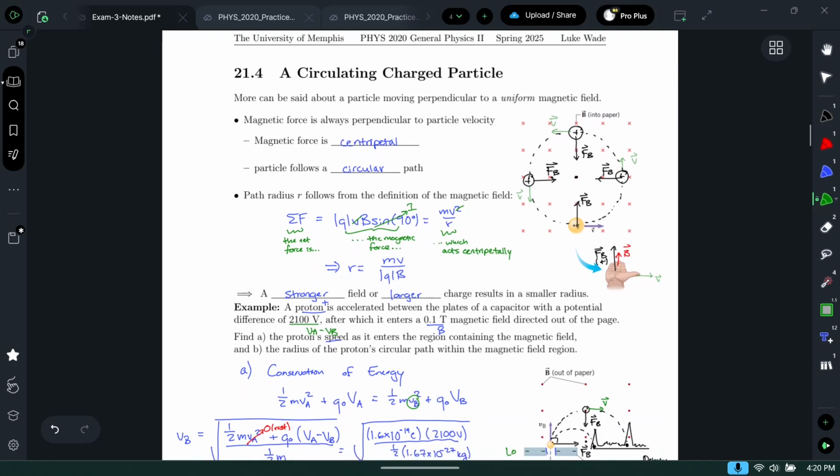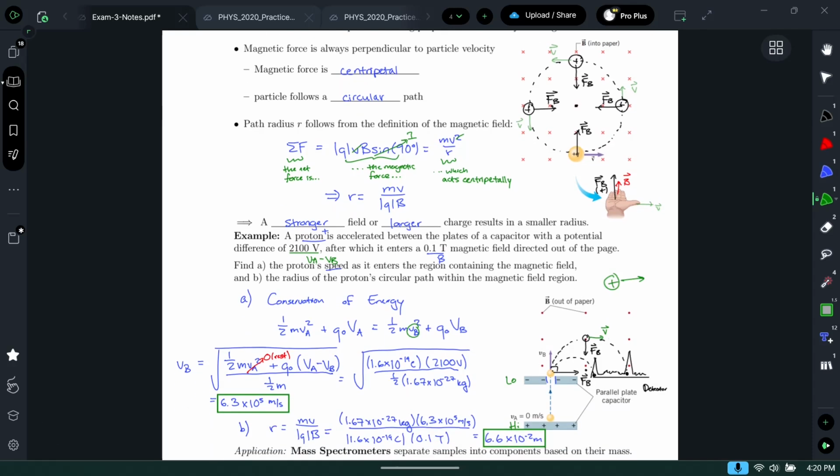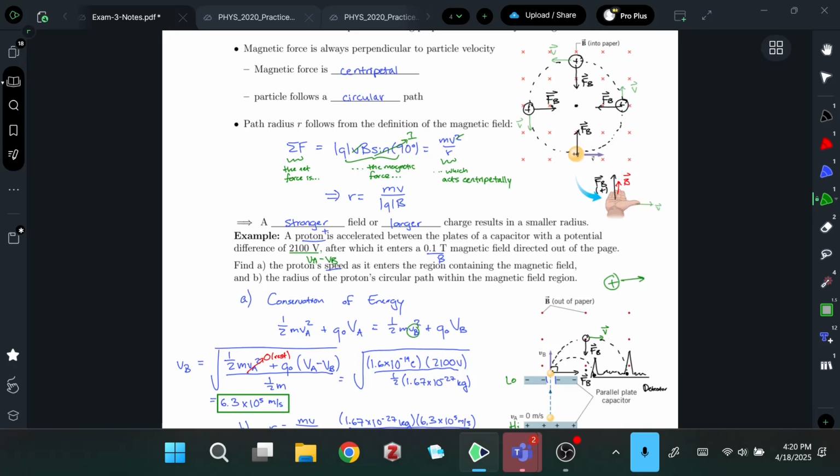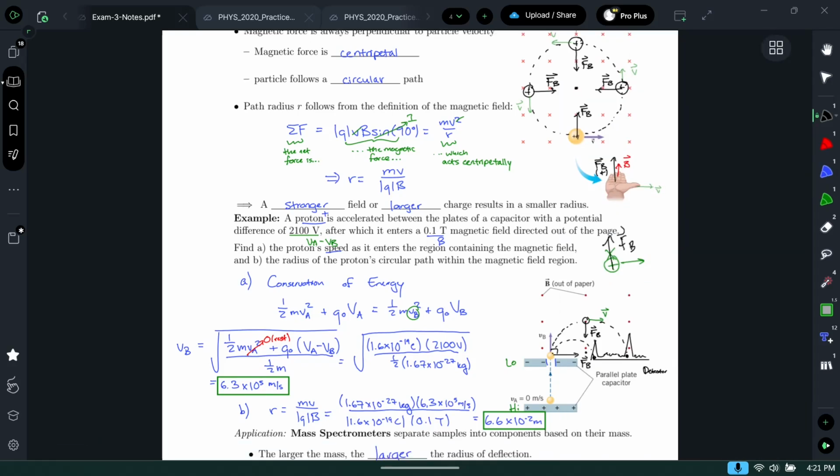On this page is where we saw how to find which circle a charge moves along. This is the kind of question I could ask. How you answer it is, say we have a charge moving to the right in a field that points into the page. In that case, like we've got in the picture above, that will lead to a force that is upward. And what that's going to do is make the charge, even though it's initially going to the right, start veering upward. That gives you enough information to have an idea of what the circle will look like. You can sort of complete it from there.